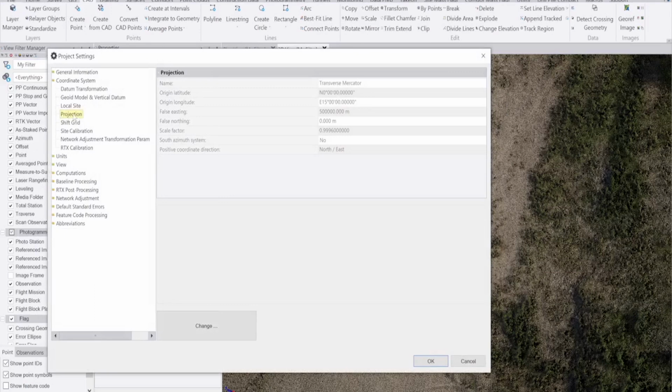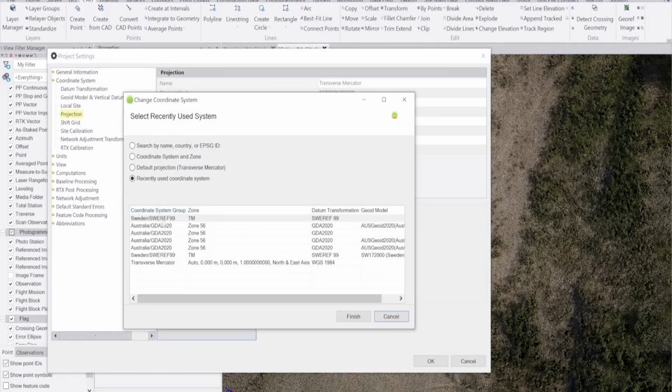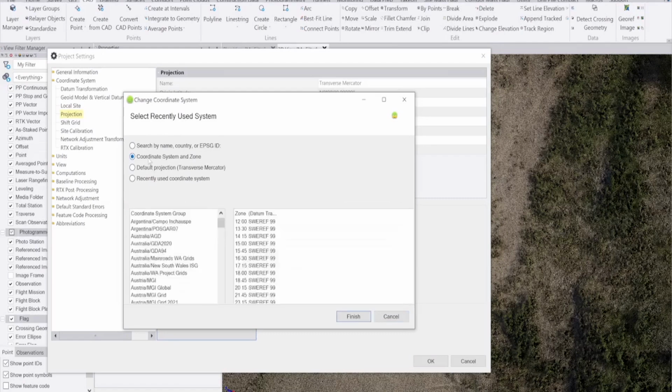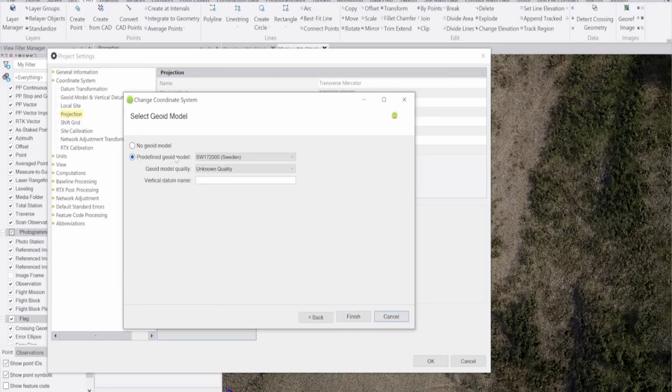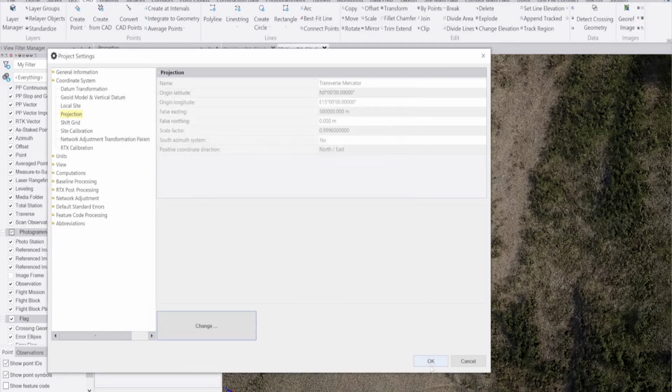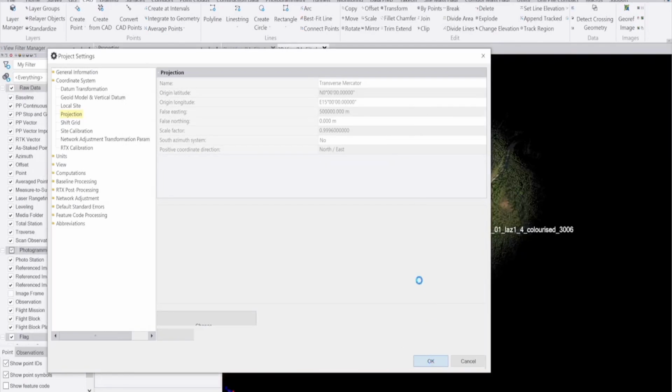Then we're going to go back into the project settings, and we're going to change our datum to include geoid model. So now we're going to select this geoid model here, click on finish, and go OK.